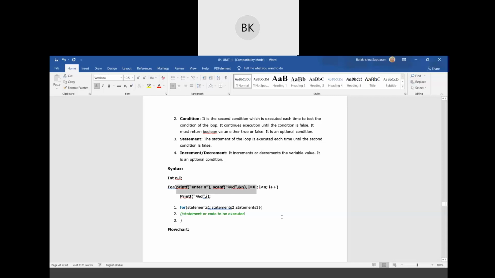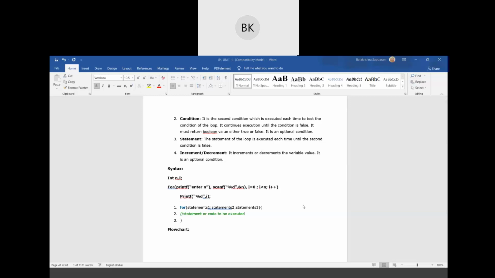In such a way also you can write it. That's not a problem. In the middle statement, not only a condition, you can write anything. There also you can write the printf statement. That's not a problem. Here, instead of i++, you can write not only i++, you can write one more statement also, a printf statement. No problem.